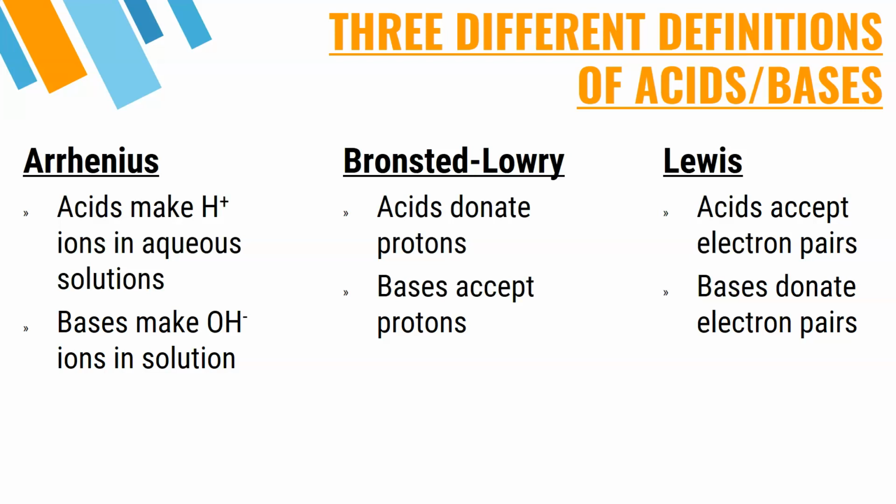People get these really mixed up. They have to keep track of 3 different definitions, things that could fit one but not another. Sometimes things are being donated, but in the other definition, different things are being accepted. It gets a little hard to keep track of. There are not very many topics in chemistry where I suggest good old-fashioned flashcards. Acids and bases is one of those times where a good old-fashioned deck of flashcards, memorizing definitions, and memorizing some common examples may be helpful to you.